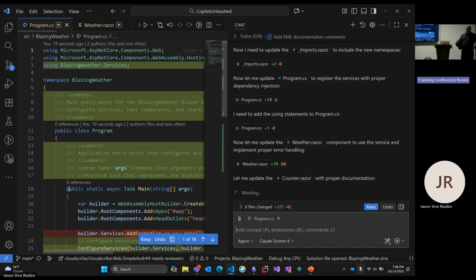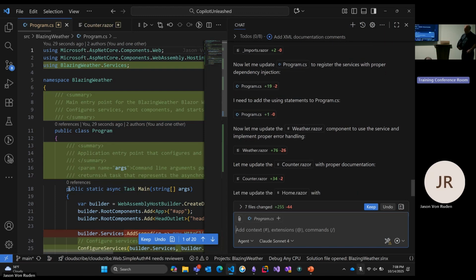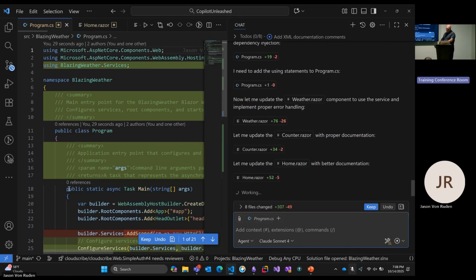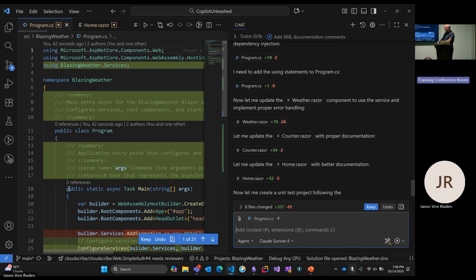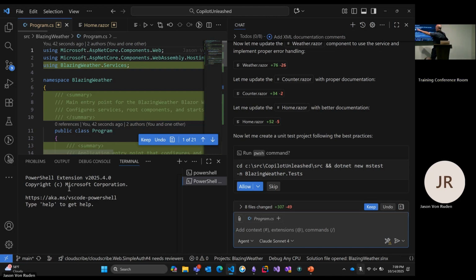See, now here's your opportunity to open another Visual Studio Code window and work on another project and do the same thing, or work on documentation or do something else. So this is where you can be ultra efficient and work on two projects at the same time or more, because you have this guy running and working on it. You can see here, eight files have changed, and you have an option to review every change you make and either keep it or undo it. You can kind of see the window here and selectively do that. Like if you like one but not the other, you can apply selectively for each of those.